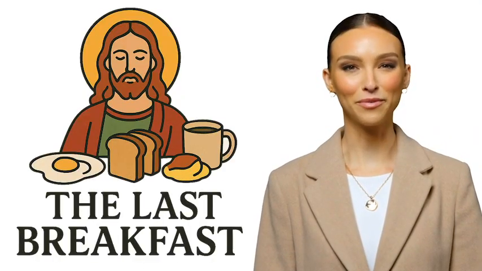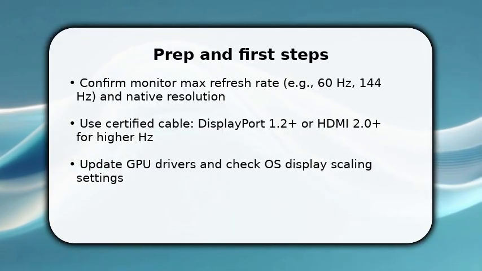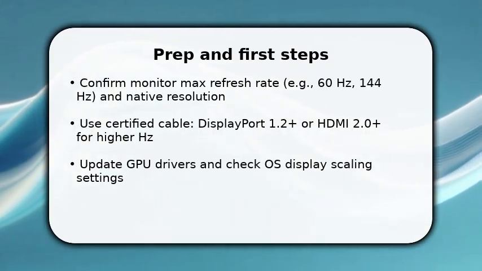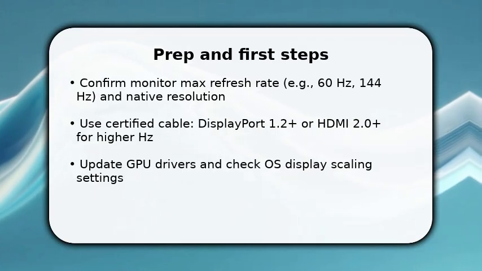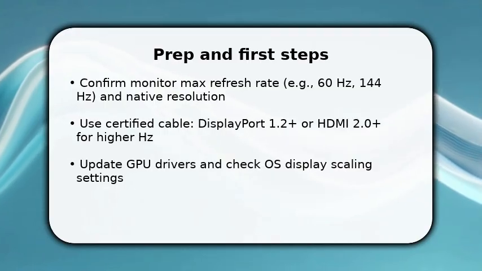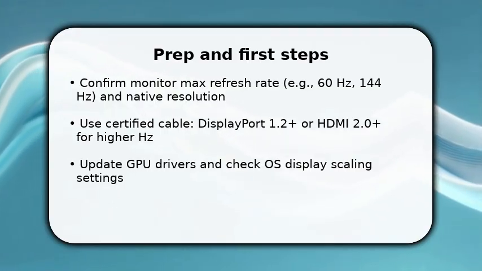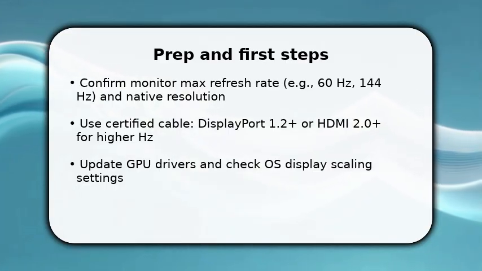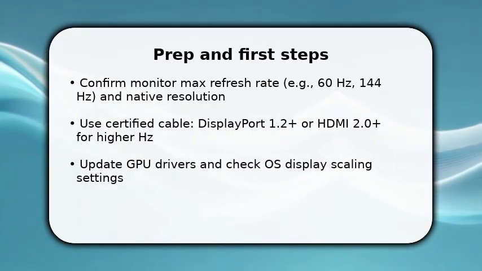Please enjoy the video. You start by verifying what your monitor and GPU can actually support. This avoids chasing impossible numbers. Once done, swap to a DisplayPort 1.2 or HDMI 2.0 cable and plug directly into the GPU, not a hub. Install the latest graphics driver and restart. This ensures the system exposes higher refresh options.